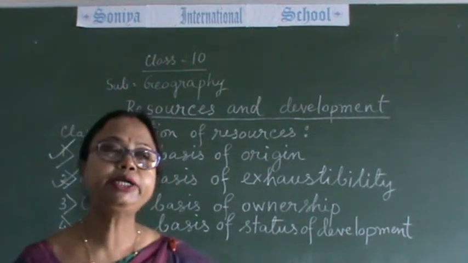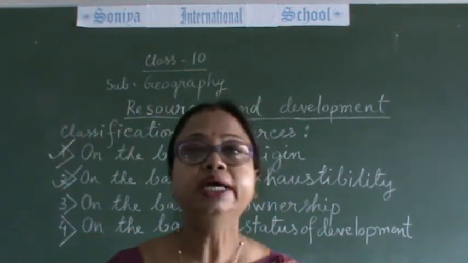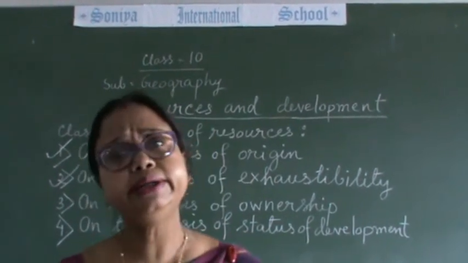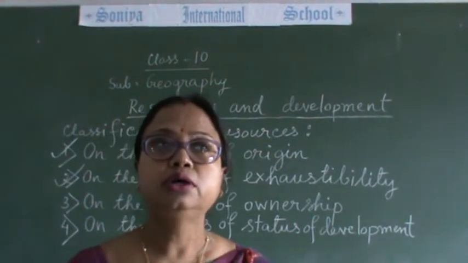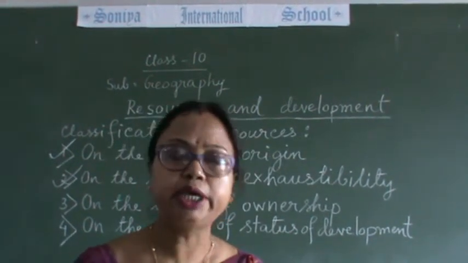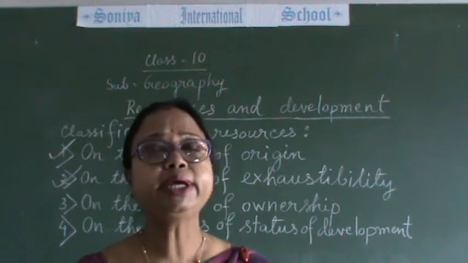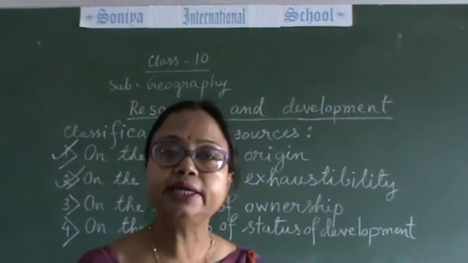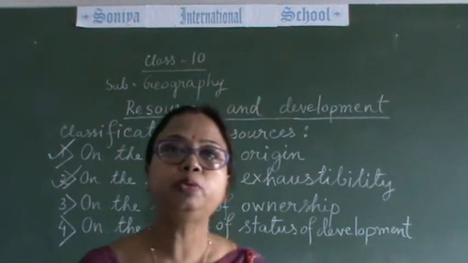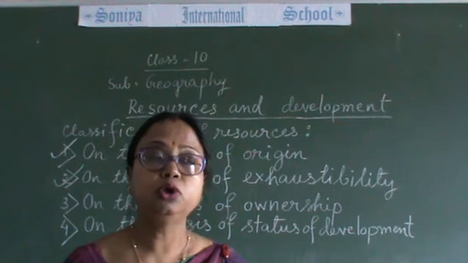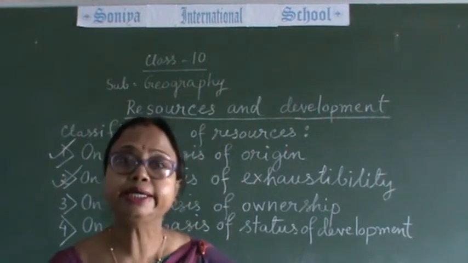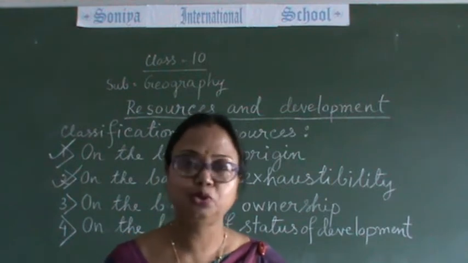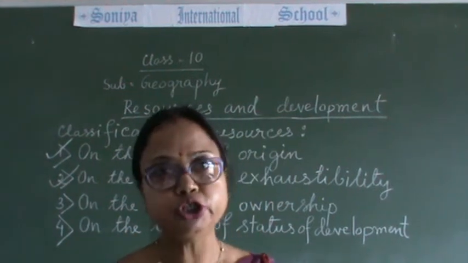On this basis we can divide all our resources again into two, renewable and non-renewable. Renewable means again and again we can get it easily, like solar energy, water, wind energy. Every day we can get sun, every day we can recycle water. So these are all renewable resources. Non-renewable means it takes a long time and a long process to get again. Examples are fossil fuels and minerals. Today you finish them, tomorrow you will not get diesel or petrol.